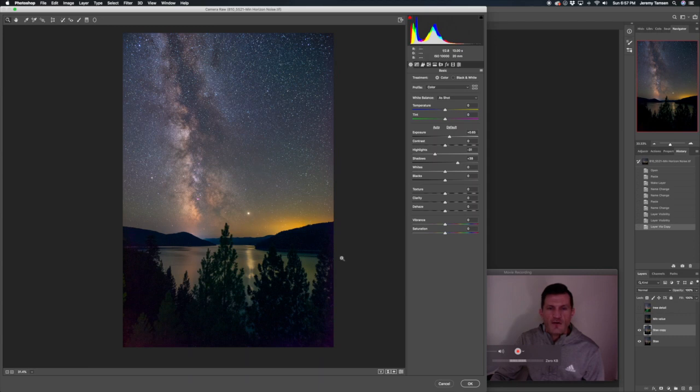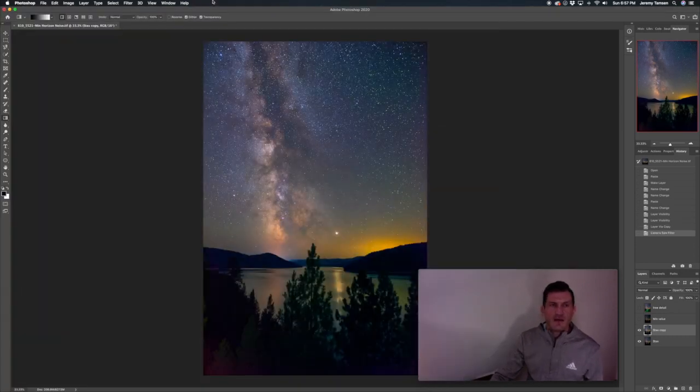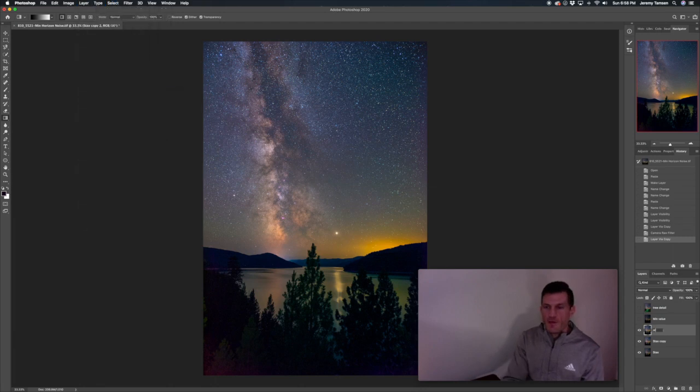There's a lot of orange in the horizon over here, and I'm going to fix some of that, but first I'm going to bring some more color out in this image overall, because I think we have a little bit of headroom to go there before we're too blown out with the colors. So we'll do some of that and we'll call that good. And then I'm going to duplicate this layer again by hitting Command J, and this time I'm going to name this layer my orange adjustments layer.